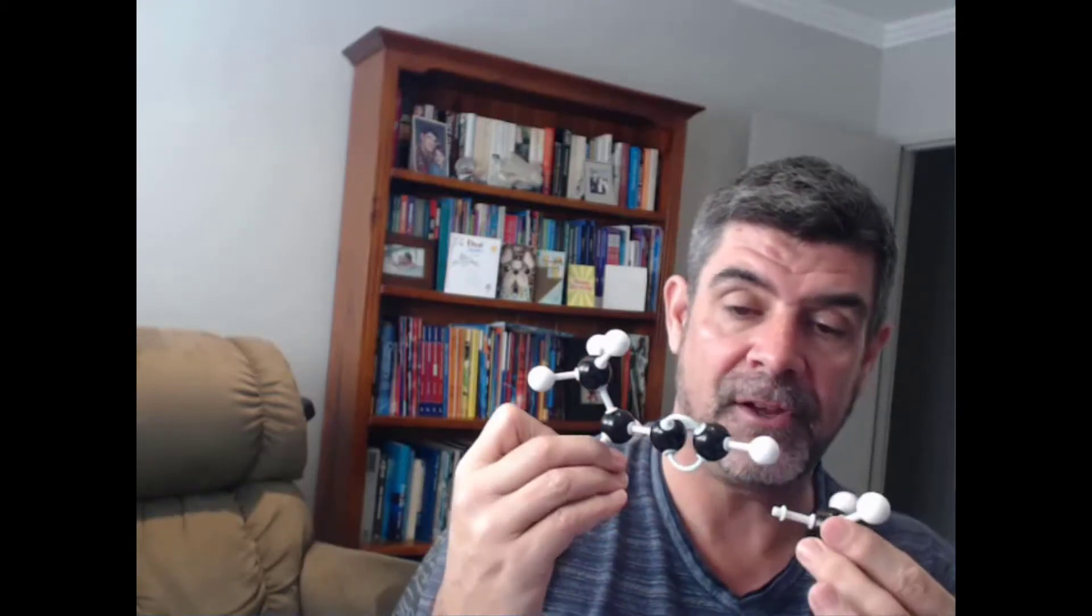Just as I did previously, I could add a methyl group coming in. If I did put that methyl group coming in here, then, for example, it obviously couldn't come off the first carbon because then it would turn it into a five carbon chain. It can't come off the second carbon either because there are already four bonds in existence with this carbon to the two carbons either side of it.